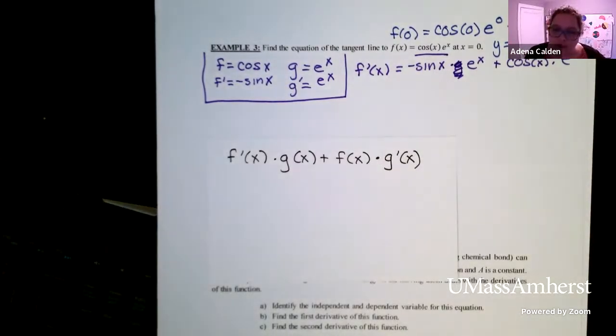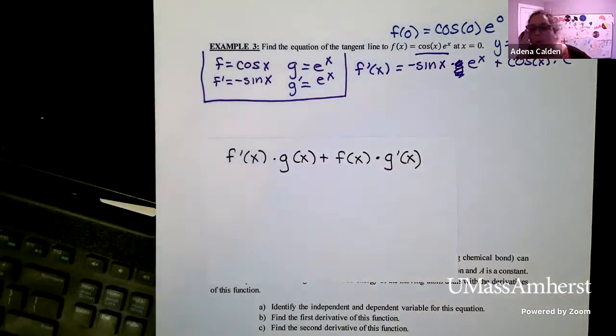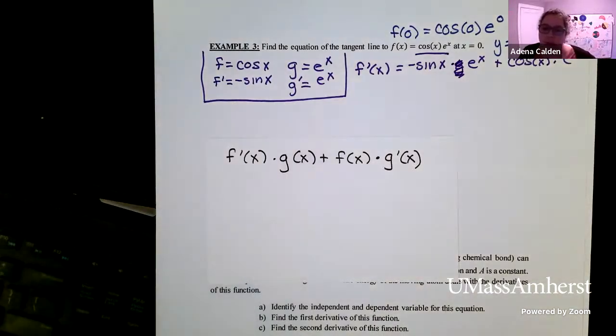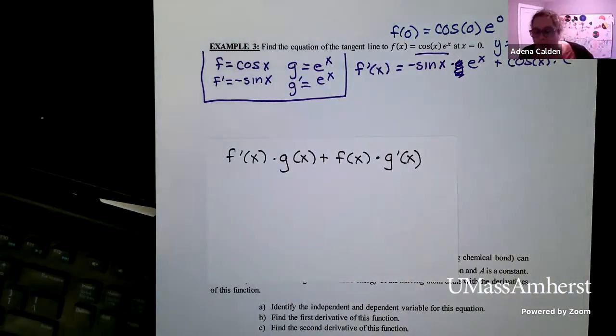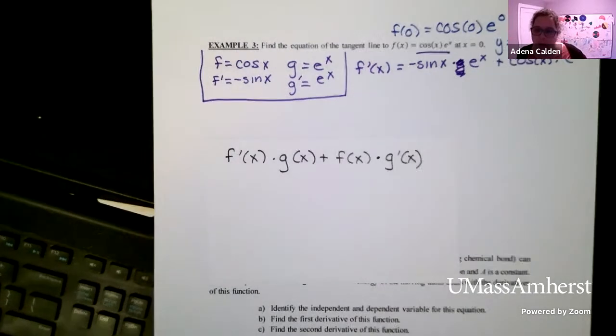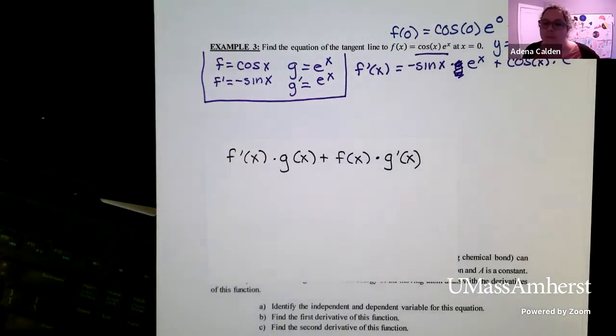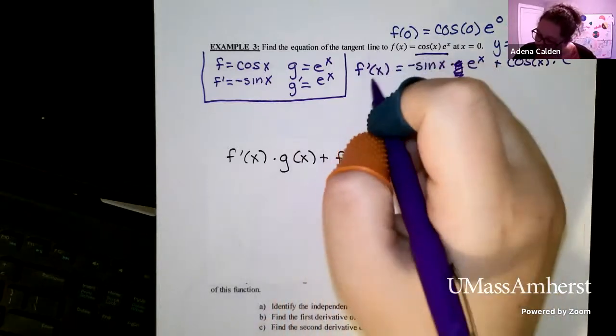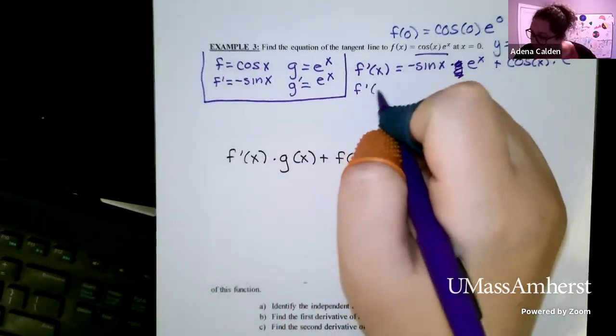So we still have to plug a 0 into our derivative. This is where some of the algebra sometimes comes back to sort of complicate things for people. Hopefully you're comfortable finding these values, but I just want to remind you that you can always double check these in your calculator if you're not sure what they are.